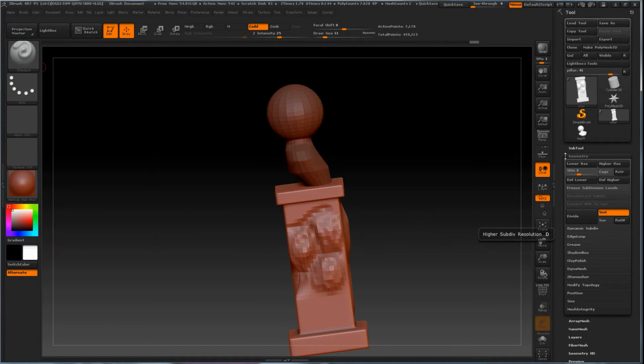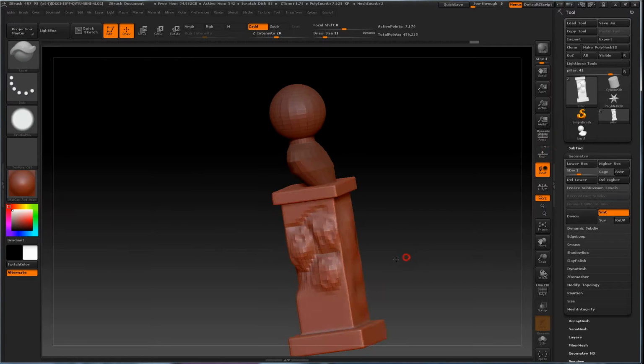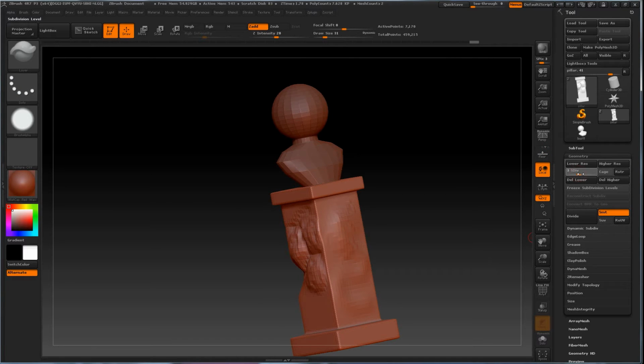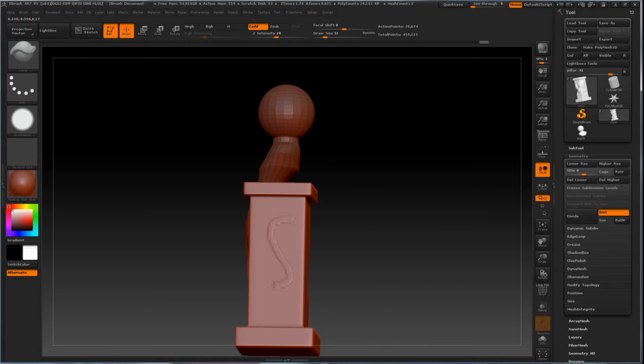Tools like, I like the Layer brush, it's kind of neat. Let's put the subdivisions up a little higher. And with the Layer tool, let's pick a different side. It draws a nice layer, and it doesn't draw any higher than that. But if you stop and start again, it'll draw a new layer over the last one. And if I start again, it'll draw the newest layer up there, but it'll stay on its own layer. So it's an interesting little tool.